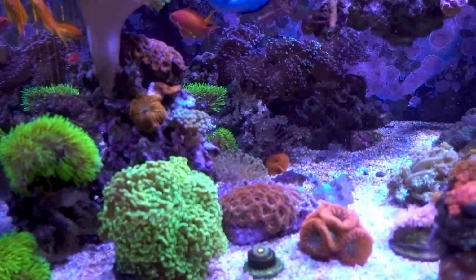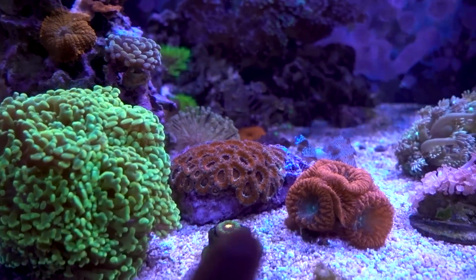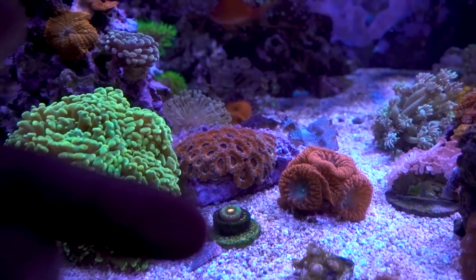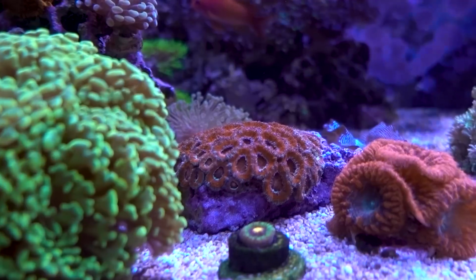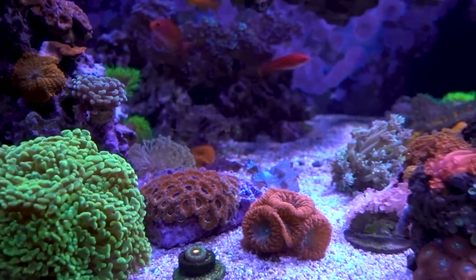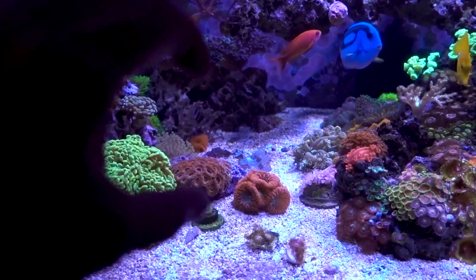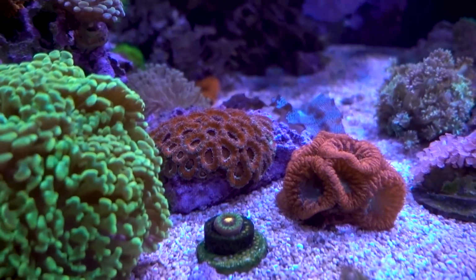Next thing I really want to address is the Acan Lord, or Micromussa, as they have done the name change. This rainbow colony down here is doing beautifully. In fact, it's doing so well that it started growing polyps towards the front of the rock. This used to be bare, and you can see it has already put out a few heads and started moving its way downwards, which is kind of interesting because the light is right over it. I don't really have any light pointing from the foreground towards the colony. So the fact that it's actually growing away from the light, I thought that's kind of interesting.